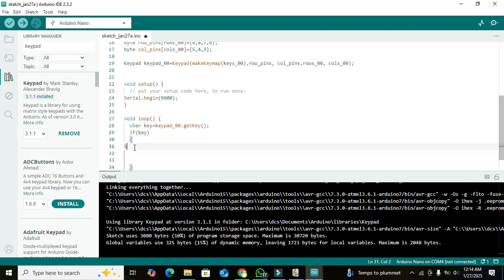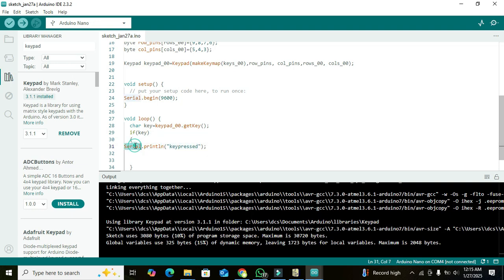So here we write Serial.println("key pressed"). So we will get this text coming on our serial monitor, that is key pressed.